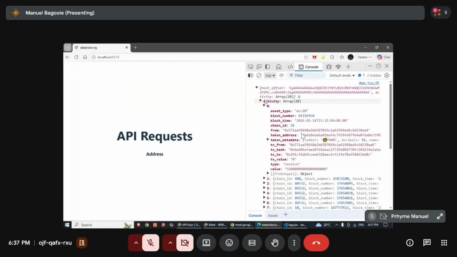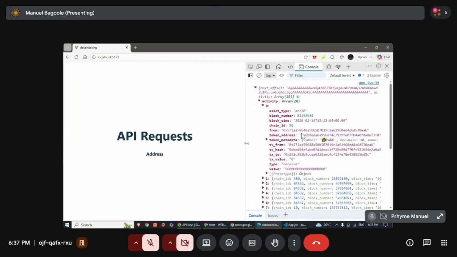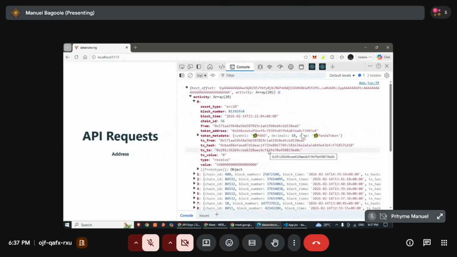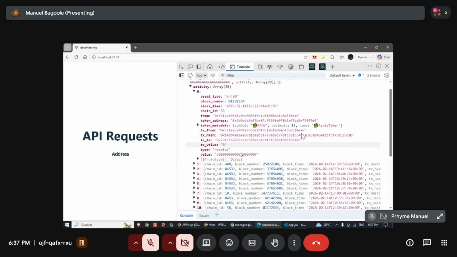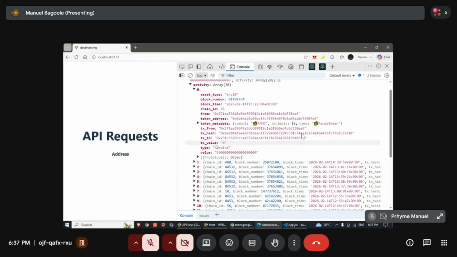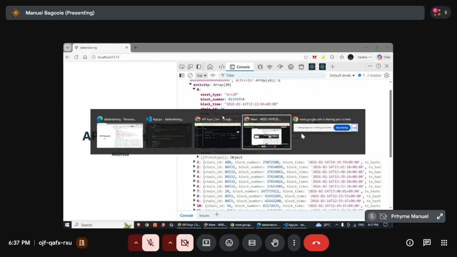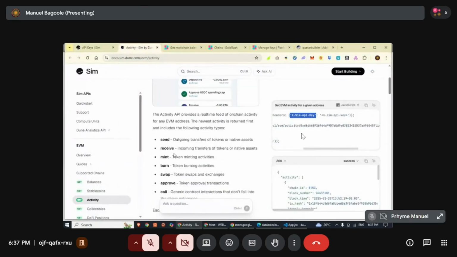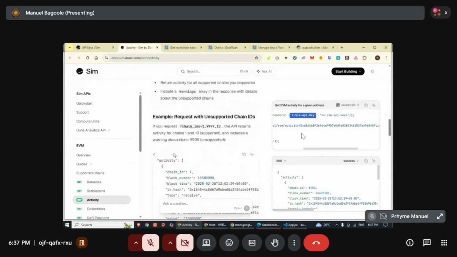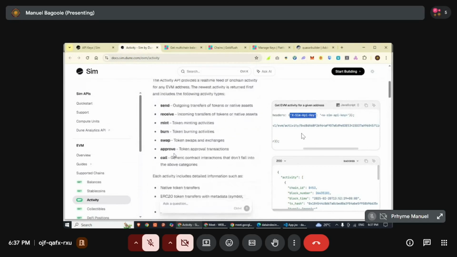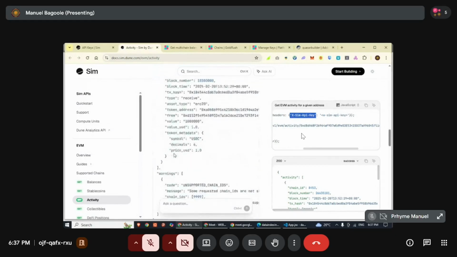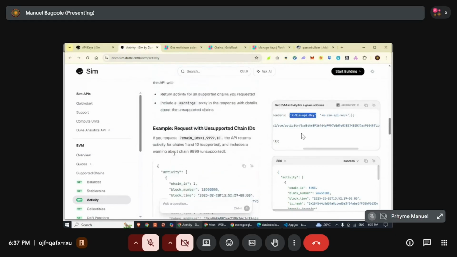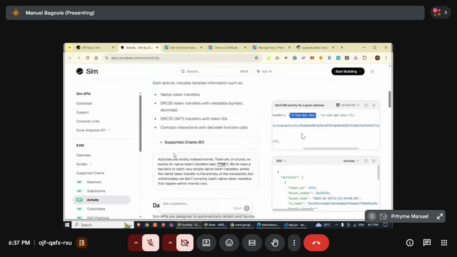So on this chain, chain 56, I'm not specifically sure what chain this is. I transferred the Panda token, or maybe it was transferred to me. You can see with the type of transaction, it was a received transaction. So this transaction is of a token that was given to me on a chain with the ID 56. Let me verify what chain that is. I had chain IDs somewhere here.